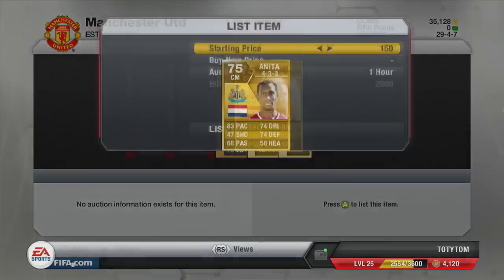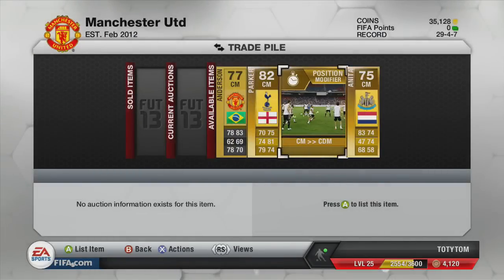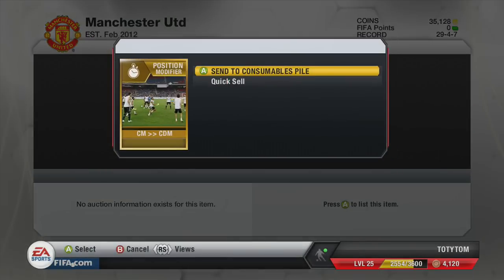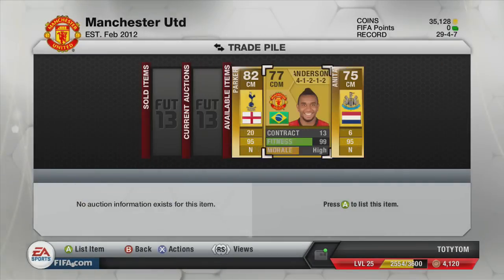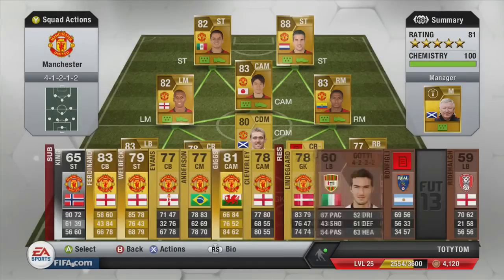You can see here I bought an Anderson in a CM 4-1-2-1-2 for 600 coins. The CM to CDM card costs 500 coins. We also got a Parker and an Anita, but you'll see the prices of those in a minute. But we're going to quickly pop into my club, and you can see we've already got a 4-1-2-1-2 Anderson in our club, but we're going to use this one to trade up.